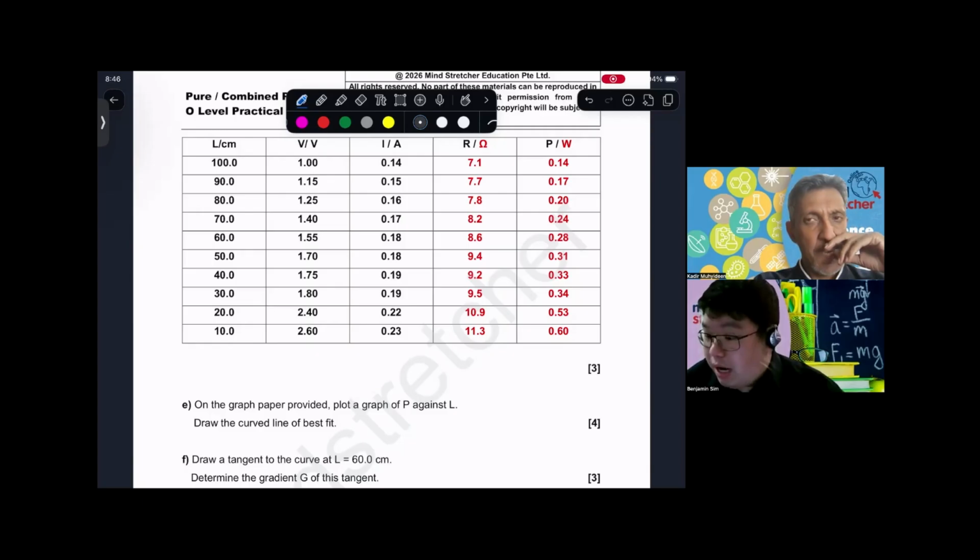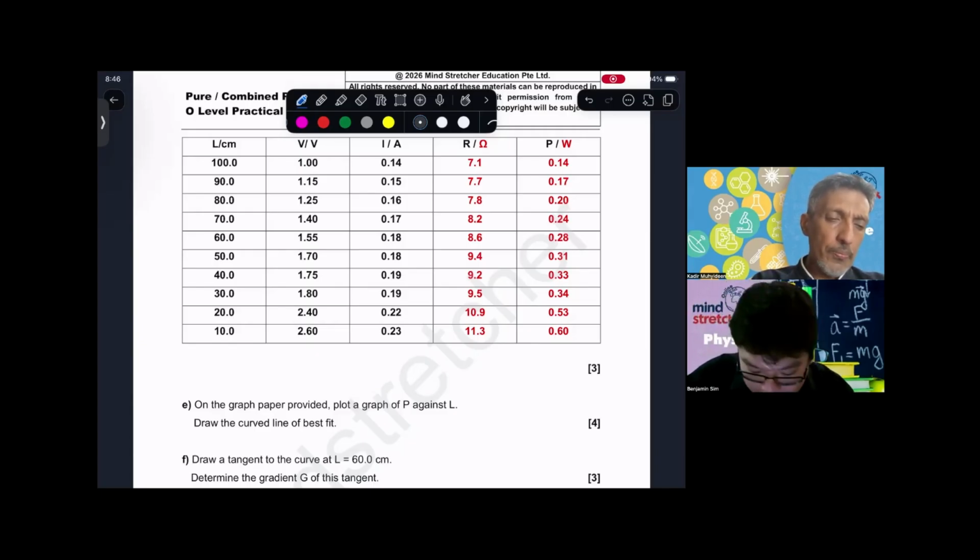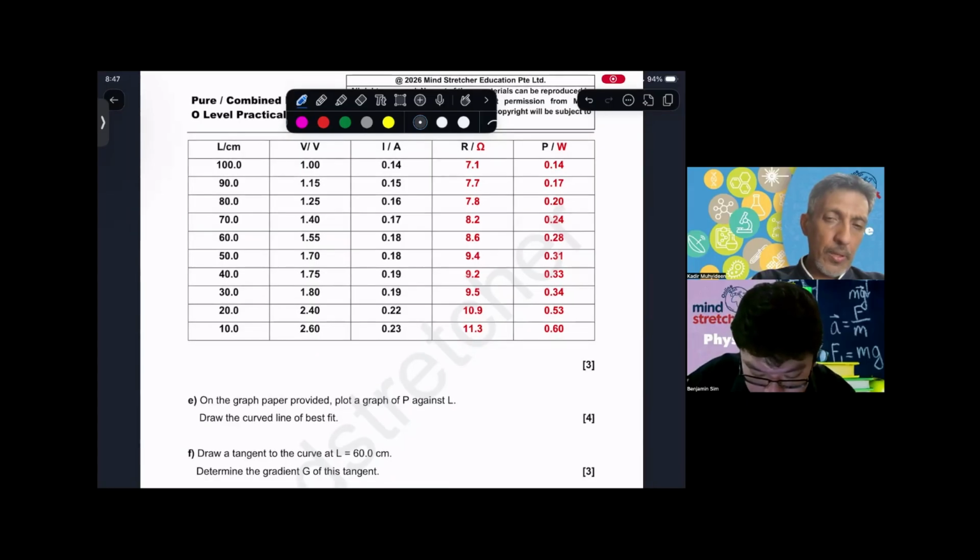But if you are, for example, using it to plot the data in the graph, like in this case when you're using the power, then it will affect your graph. Then that is where you will be penalized. So I would say it's generally okay, but for this case, exercise discretion. If you leave it at 3SF, it will give you a better number to work with, so that at least these two values of R do not end up being the same.